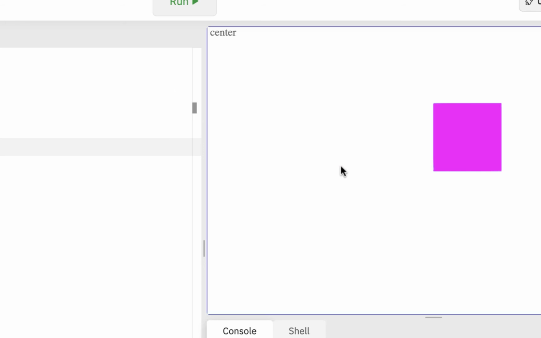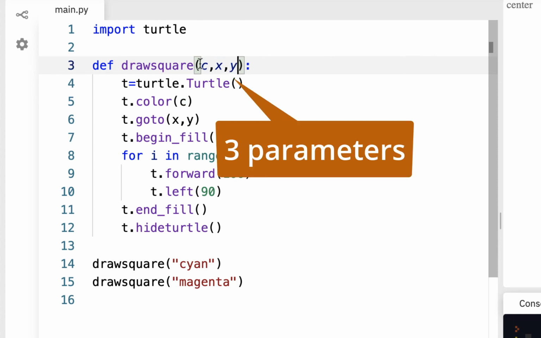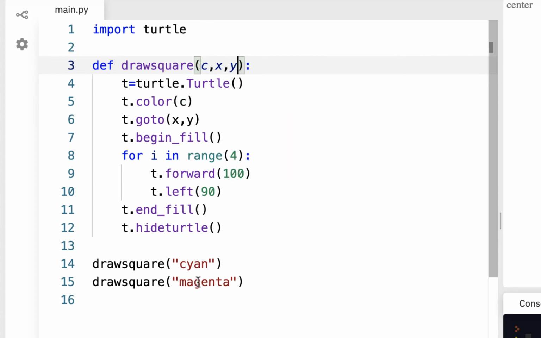So we can put in arguments in there. Now we're not going to put in hard-coded numbers here because we're going to send them along as arguments. Otherwise, it would be the same every time. So I'm just going to put x and y in here, and they're going to be variables, local variables that we'll use. That means we have to send them the values. So we're now going to have 3 arguments. We're going to have the color, which is C, and then we're going to have x and y. So if we have 3 parameters, we're going to have to send 3 arguments.